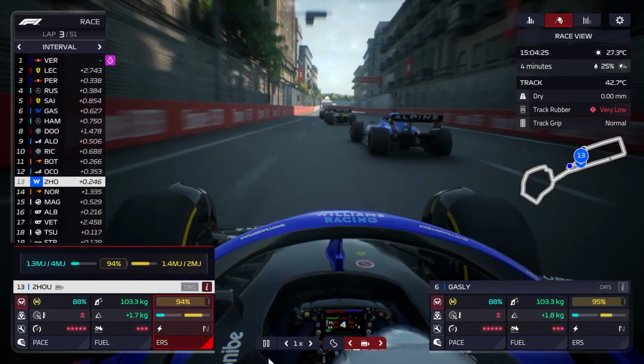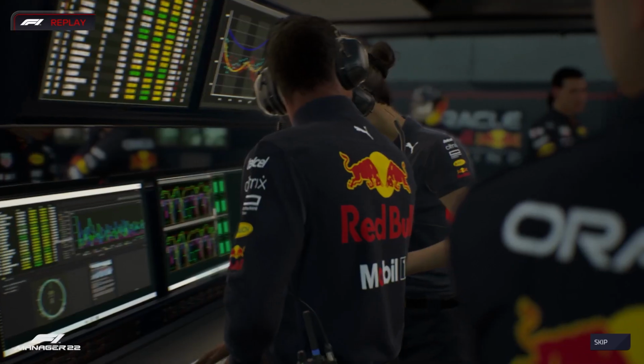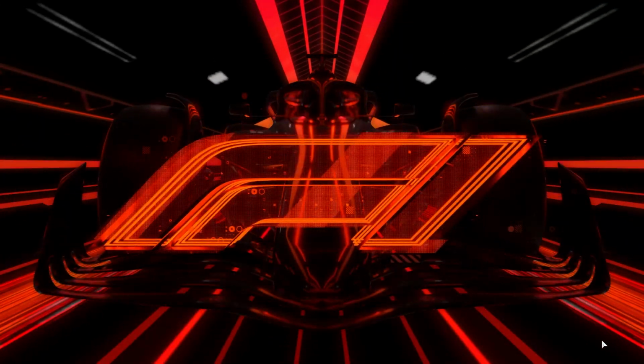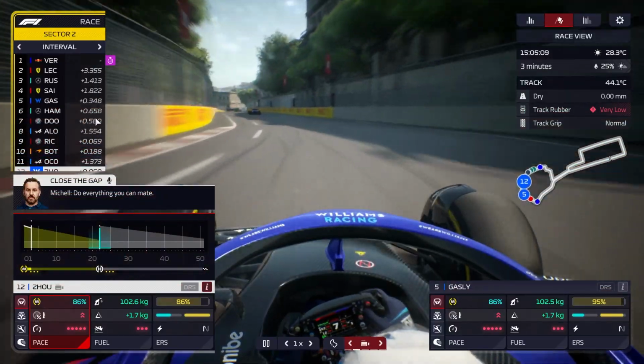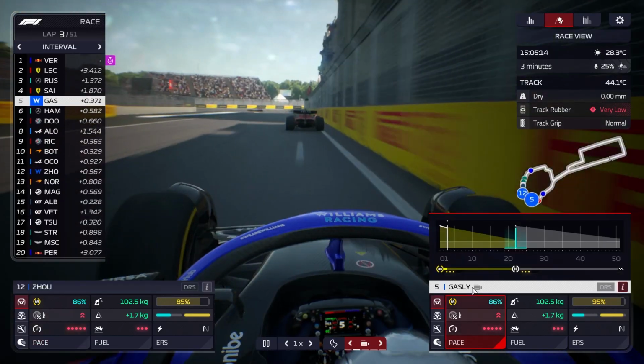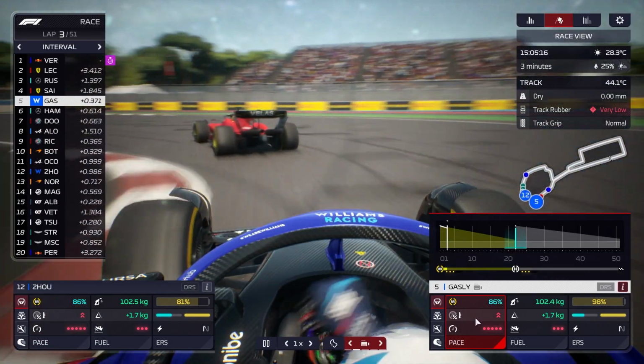Didn't make it. Okay. And there's an overtake from Williams. Oh, you guys missed it. I didn't press the button. I'm sorry, I had to take the dog outside. And okay, so Perez. Do everything you can, mate. Copy. Perez. Yeah, see, he had a problem here. No, it's okay. It's a regular.